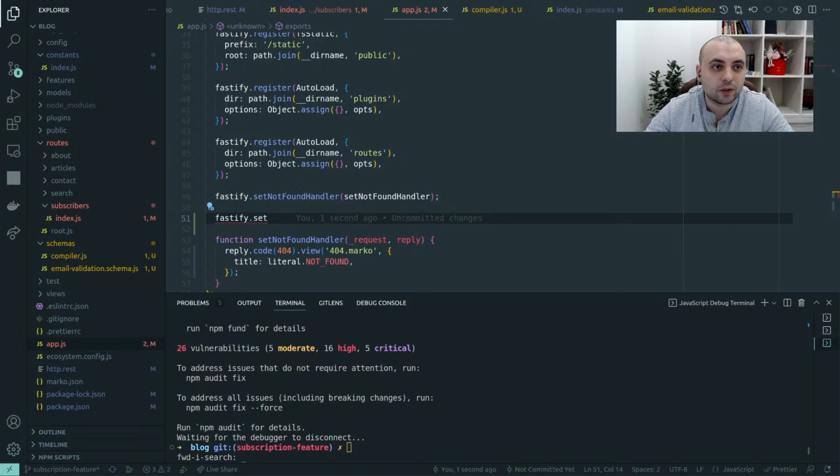Add custom keyword validator. Fastify custom validator. Validator compiler. Schema method. Set validator compiler. Okay.